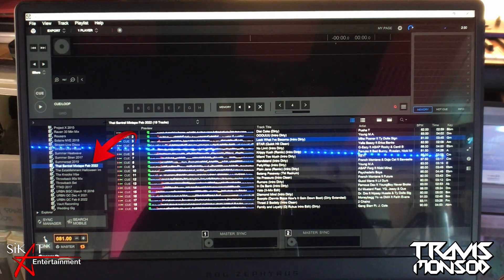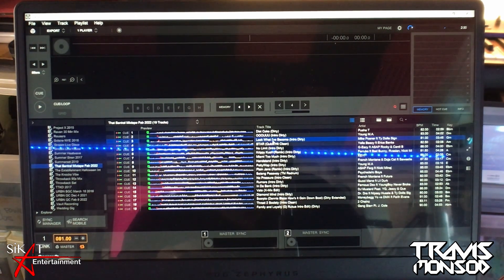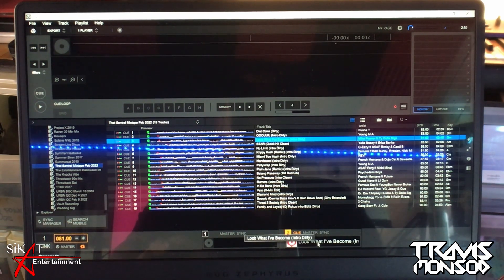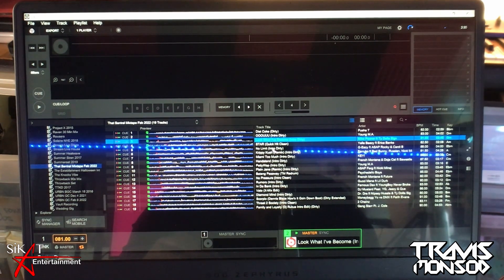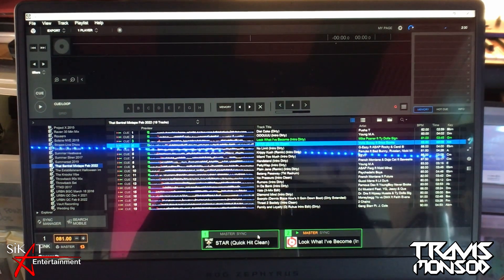We have a playlist opened on the left part of Rekordbox — the playlist tree. All we have to do is simply drag the song into the player. We dragged it to the right player, and as soon as we press play on the player, it will show us a green box noting that the player is active. Once we load the other player, it will show us an orange cue, noting that it is ready to be played.